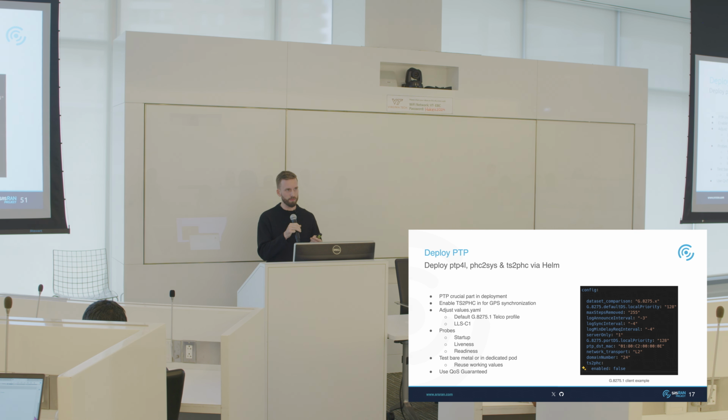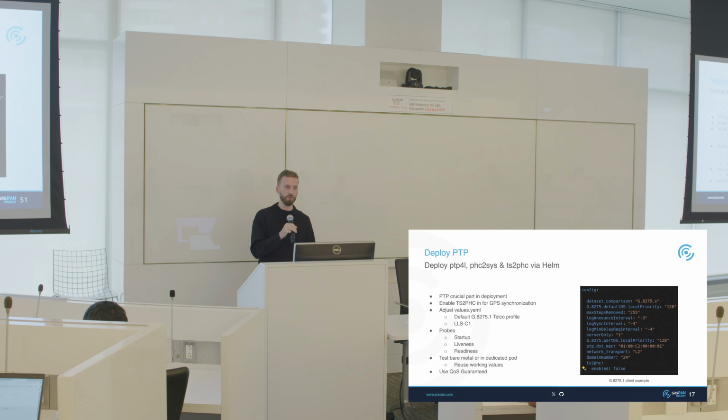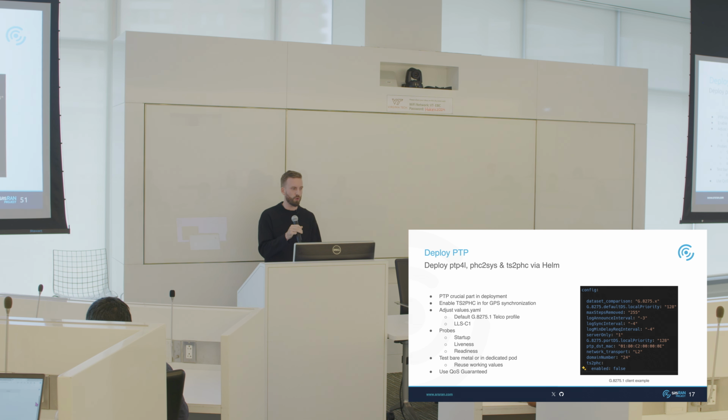We use the LLSC1 configuration in this scenario. Here, you have an example config for Linux PTP for this scenario. You can use TS2PHC in order to sync to GPS if you want to. But with the NIC that we are using, that we are also using in the SRS kit, you don't actually have to have PTP, which is very convenient sometimes if you are in a building like this. We had a workshop last year and we couldn't get a GPS signal, so we couldn't do a demo because RU and DU could not really communicate.